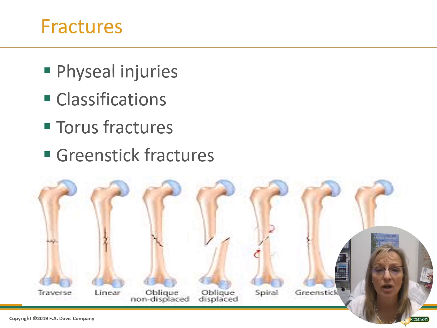Fractures in kiddos are more complicated than adults due to the nature of maturing bones, the cartilage features, and open growth plates. So we have the torus fracture, and that's your buckle fracture, and those are some of the most common among kids. I see those a lot, actually. The mechanism of injury is usually a direct fall onto an outstretched hand. So remember, they're falling down. Let me get in front of the camera, and they're hitting that hand.